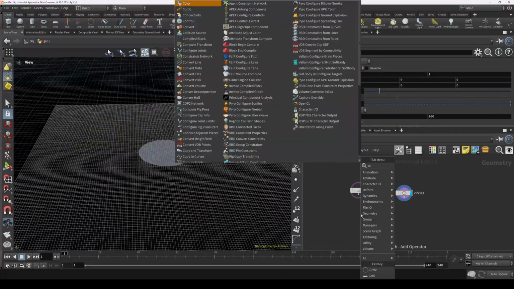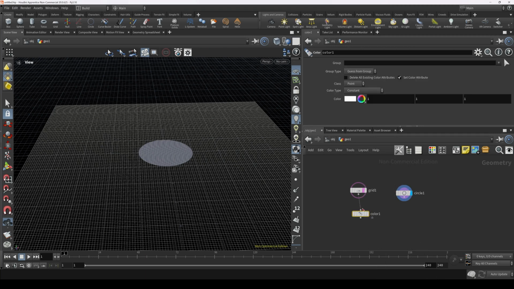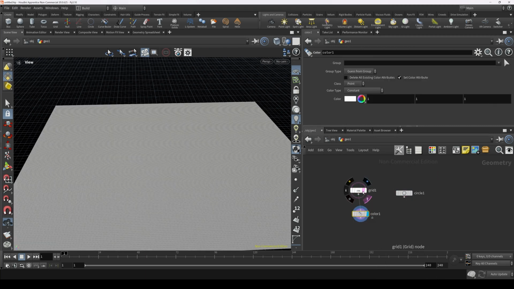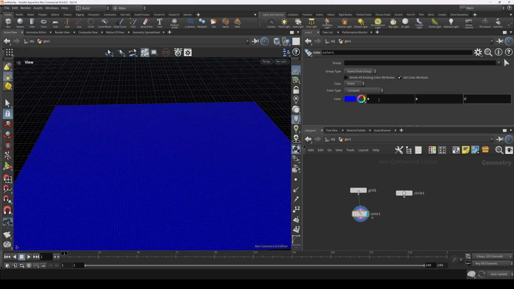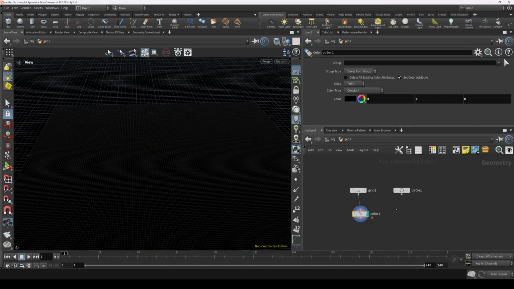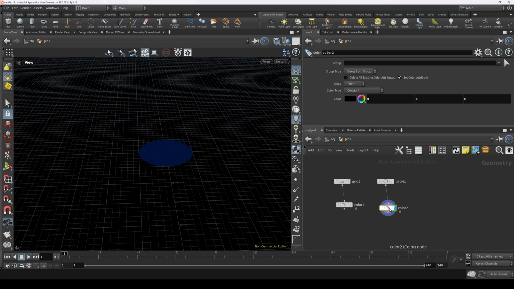Now let's drop down a color node. Plug in. We're going to make this black. You might be seeing a familiar pattern here if you've watched some of my other lectures. Copy this over with the Alt and left drag. Like I've said many times, many Houdini rigs are set up with the same fundamental nodes. You'll find yourself using the exact same setup over and over again for rigs that might be completely different end results, but they will contain many of the same nodes and the same concepts.